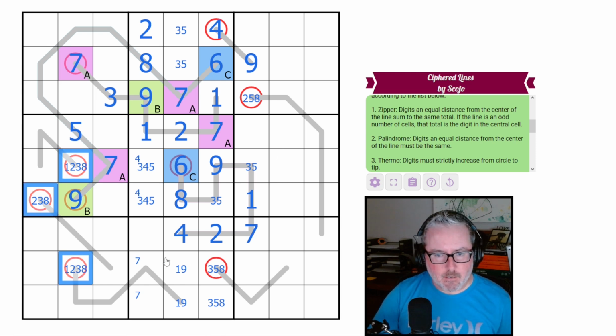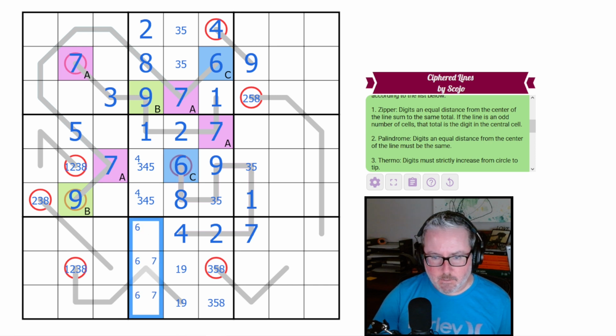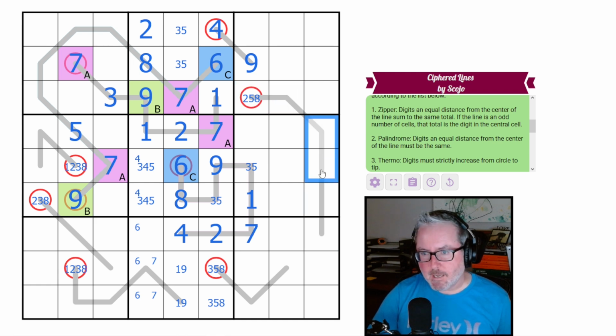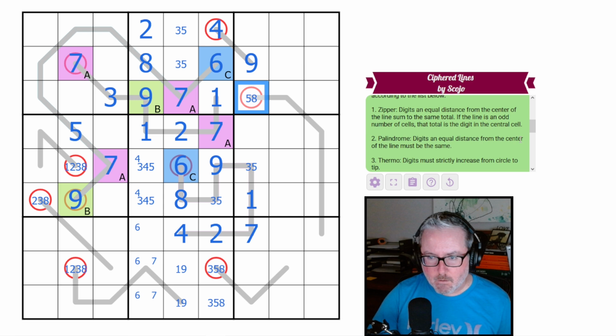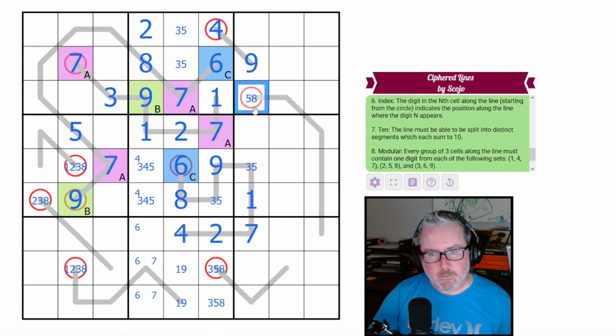Let's go back and start thinking about what the options are on these, because we haven't looked at these just yet, because we had kind of been going around the path here. I guess we also know one of these is a 6. Let's put that in for the moment. Okay, let's go down the line and see what if any of these could be something. Can this be a palindrome? Those 2 would be the same. No, these 2 would have to be the same digit. This is not a palindrome. So what's left? Entropic and modular. Okay, so let's look at both of those because there are some digits looking here.